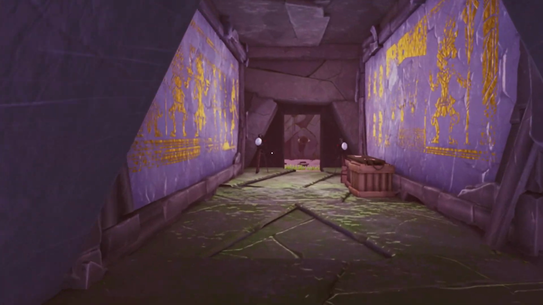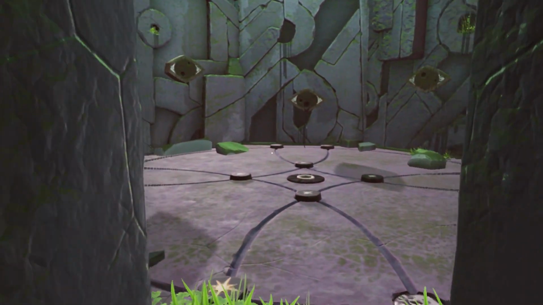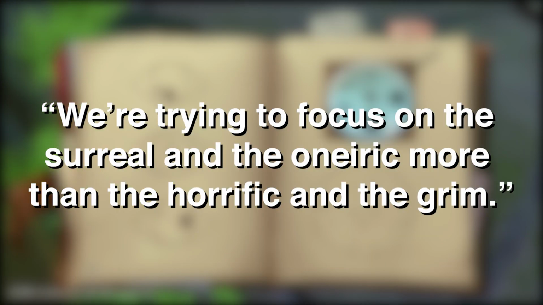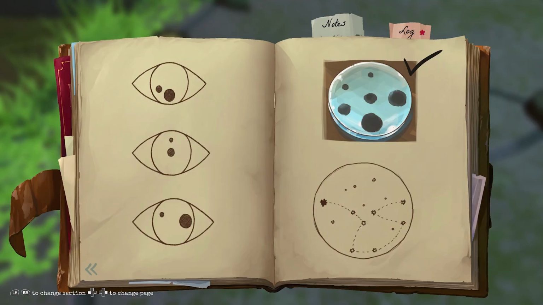Out of the Blue's Tatiana Delgado hit the nail on the head in a video released about the production of the game when she said, "We're trying to focus on the surreal and the oniric more than the horrific and the grim," and I think they absolutely deliver on that.